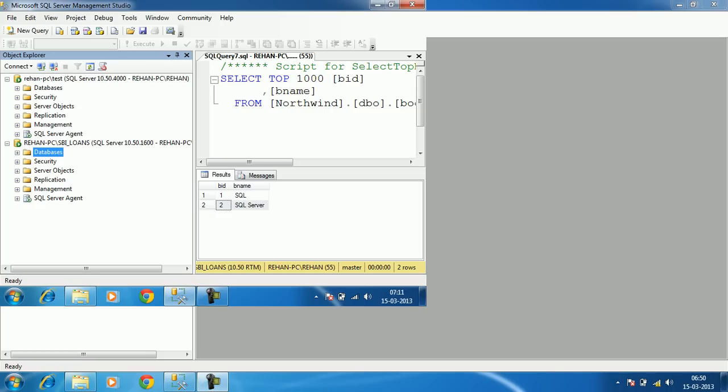Suppose the primary server fails, and we want to allow the users to work in the secondary server, we have to transfer the logins separately. We have to transfer them before making that database online, before making the server online. So next, we'll start with monitoring and troubleshooting the log shipping process. Let's say first we'll practice this.